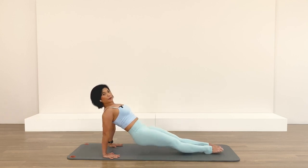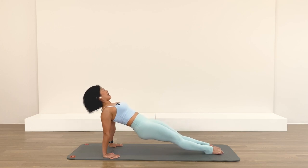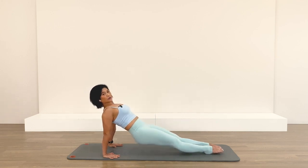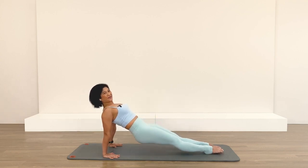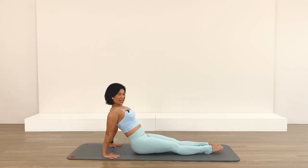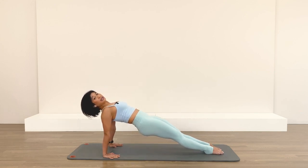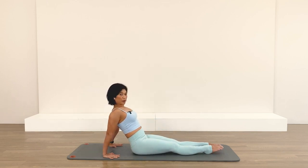And then bounce up, press up. That's it. And an inhale, just touching. And again, exhale, press up, lift. Thank you. Inhale and down. Last one, press up, lift, lift, lift, lift. Excellent. And come down and release your bottom down.